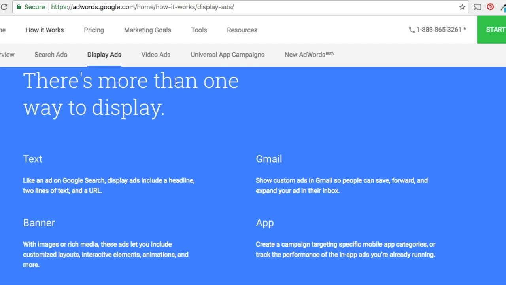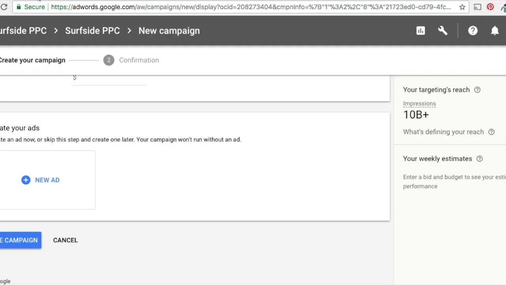Now, what I want to do is show you how I go about uploading ads and some best practices. So we're in AdWords here. We have a fake campaign; it's a real campaign, but we're not actually going to run it. And I've gotten to the part where I'm creating my ads. What I want to do is show you some of the different options you have here when you're creating your ads. First and most importantly is going to be responsive ads.